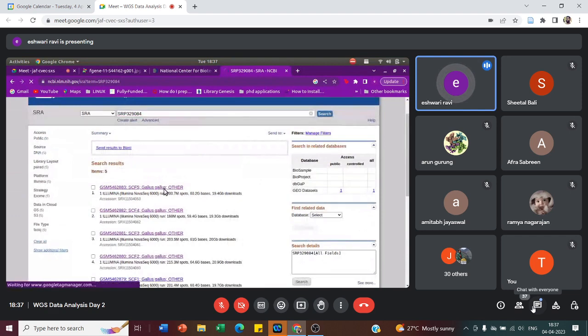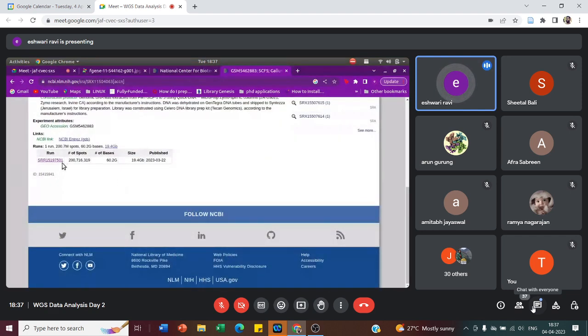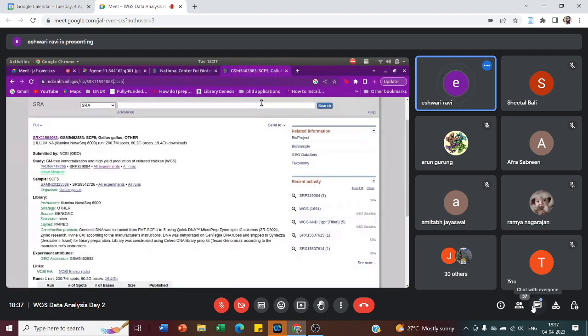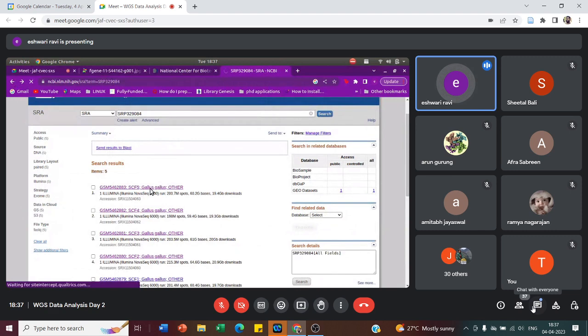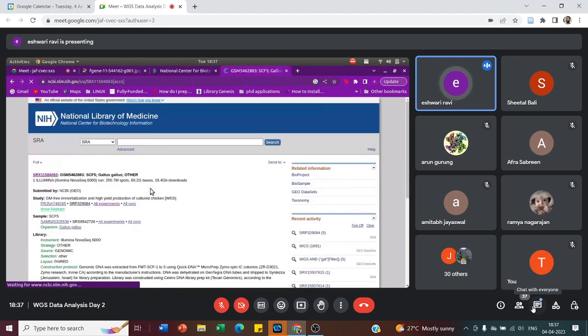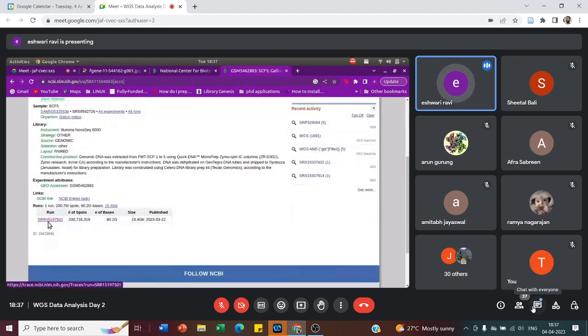Because this is a basic workshop, I'll ask you to click on an individual sample, go to the SRA run column which is in the last table, and then click on the run. Now of course here the data is 19 GB and it will take a lot of time.